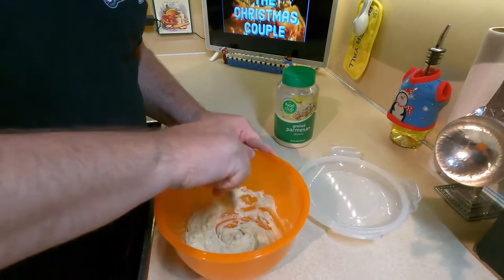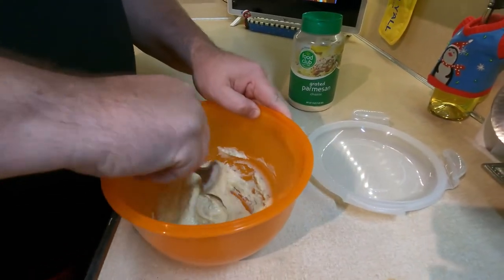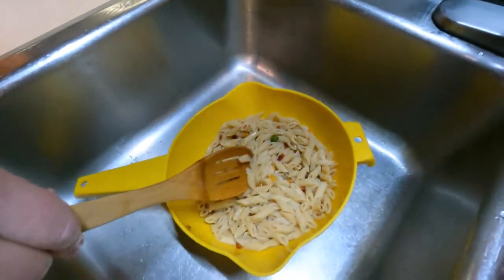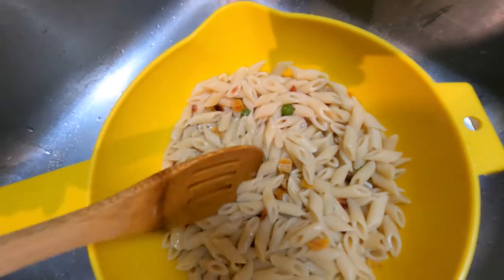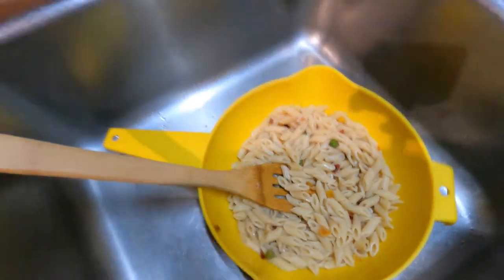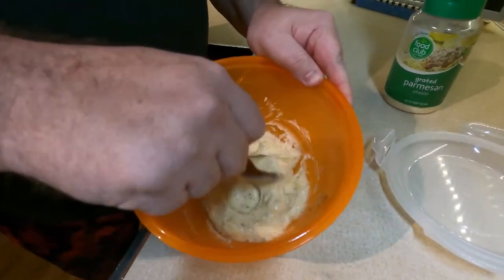I'm making this some pasta salad. It's gonna be a creamy Italian pasta salad. So we've already boiled our pasta, if you look in the sink, and it's one of those pre-boxed deals. But I always kind of spruce it up. So this one is going to be creamy, so it's got a lot of mayonnaise.